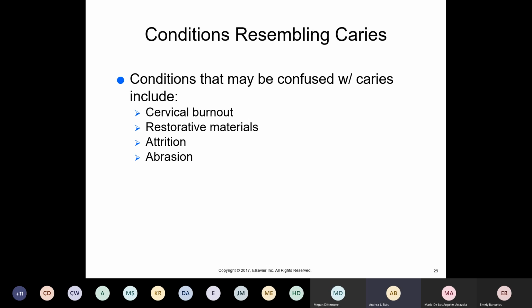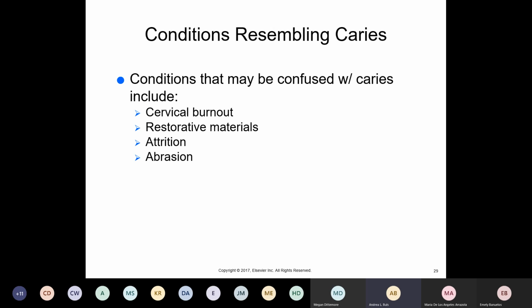Conditions that could resemble caries. So this would be where interpretation gets kind of tricky. And this first one, the cervical burnout, when I first started in dentistry, I think I mentioned to you guys that the dentist I worked for was wonderful with teaching me how to interpret. The cervical burnout was something that I thought every single one of my patients had root caries because it looked like root caries, but it wasn't. It was the cervical burnout.